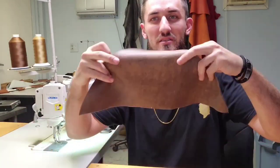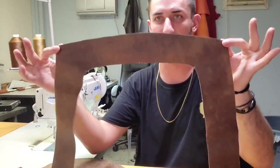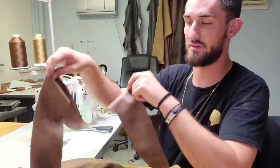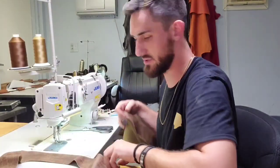So I've got my two rear pieces. So I'm going to sew this piece to the top of this piece here. And that's going to be our first skirt that goes around. You'll see. Don't you worry.